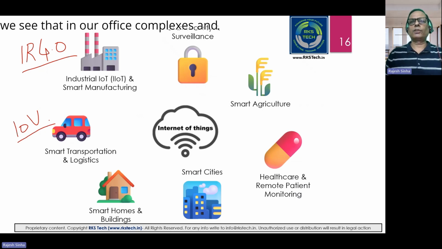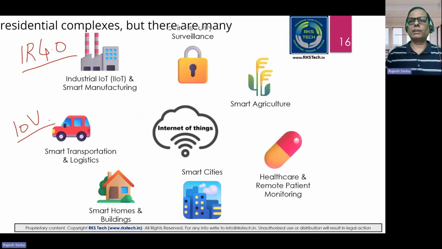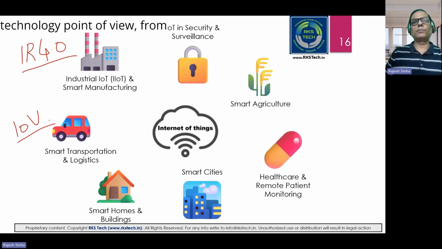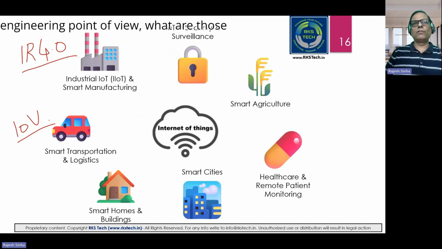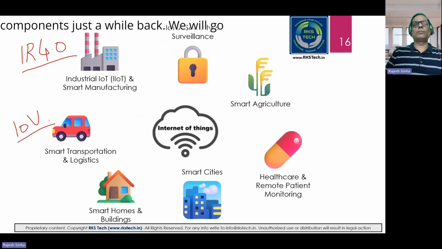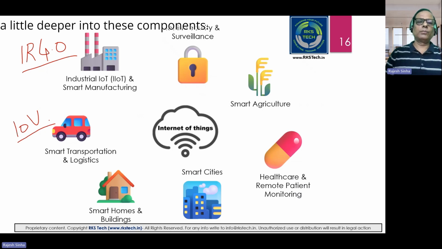Specifically, we see that in our office complexes and residential complexes, but there are many different kinds of security devices which are being implemented. And in our coming sections, we will go a little deeper from a technology point of view, from an engineering point of view. What are those components which are helping us to make all these things smart? And we have already seen some of those components just a while back. We will go a little deeper into these components.